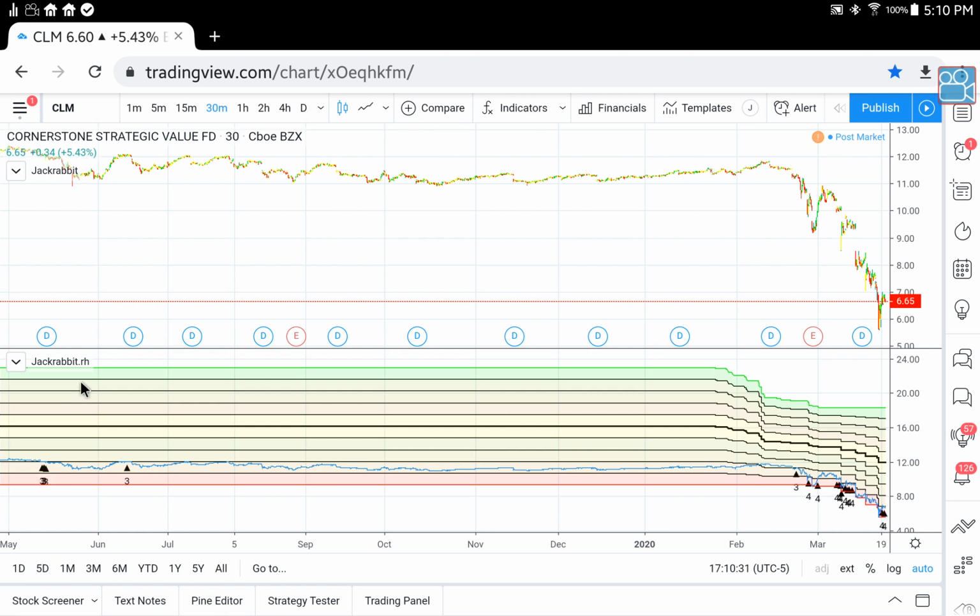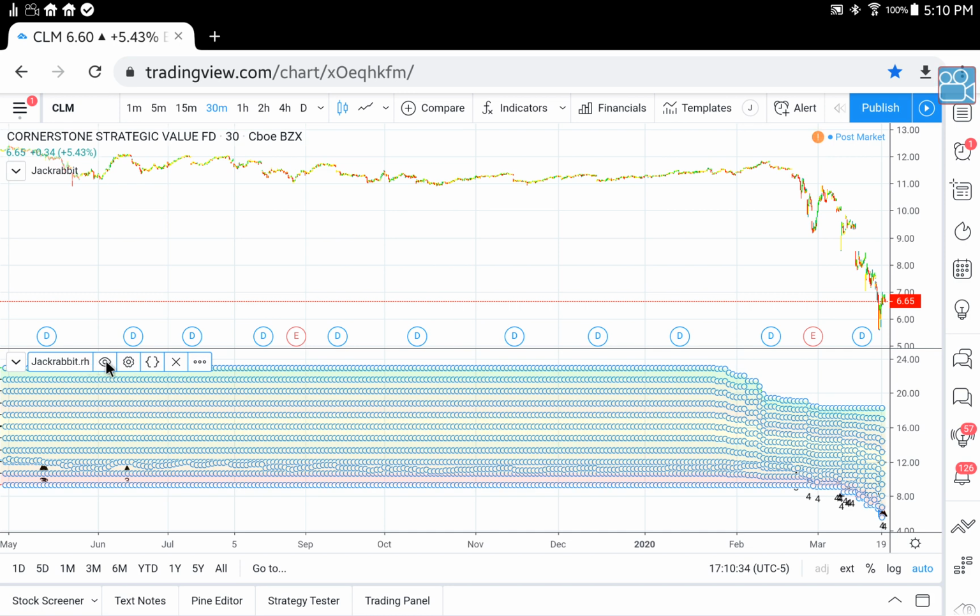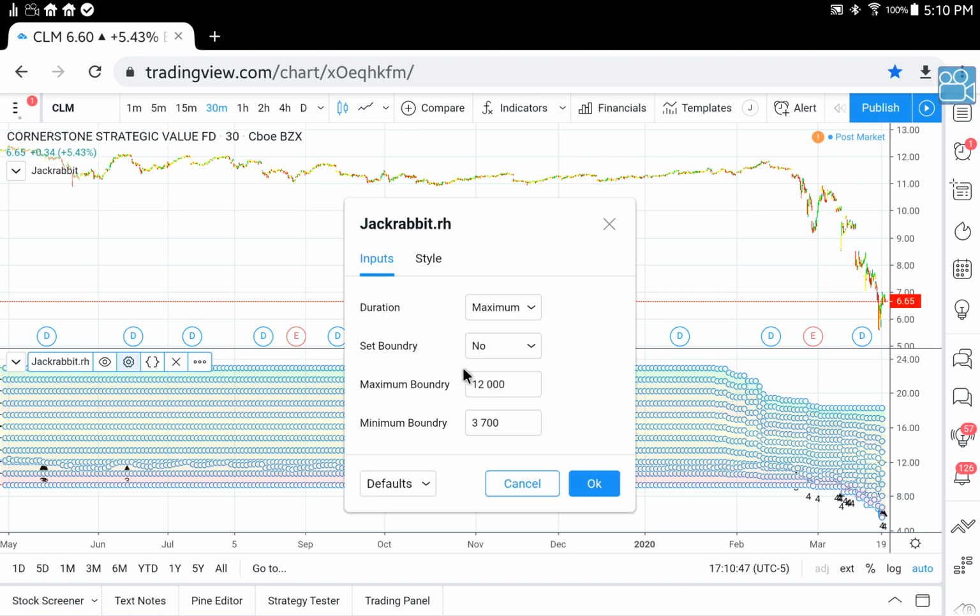So we'll use 5 to 25 as the range. That should give us a fairly accurate view of this asset. So let's change the range appropriate to this asset with a maximum boundary of 25 and a minimum boundary of 5.